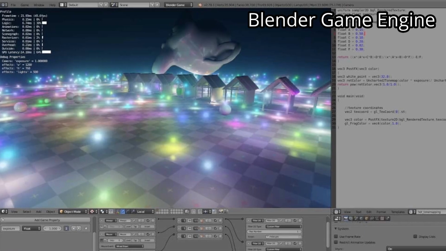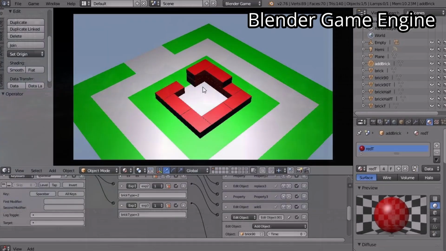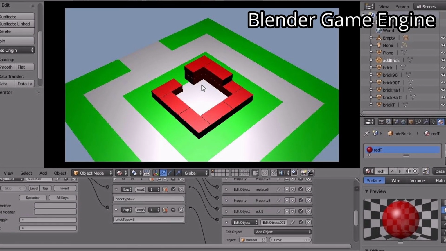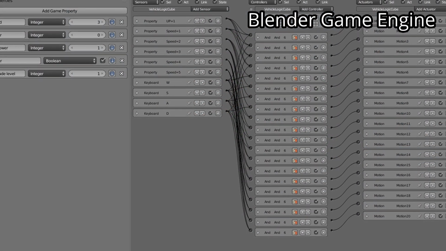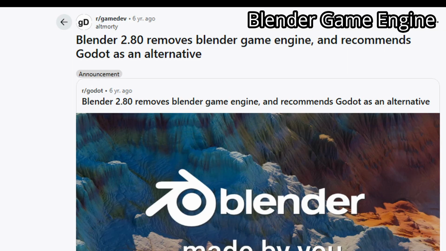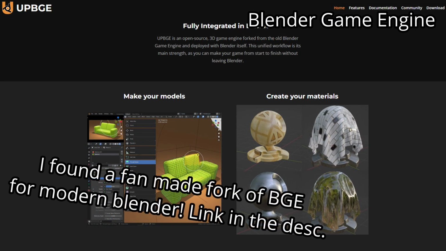Blender Game Engine was a real-time interactive content creation tool built within Blender. It allowed users to create games and other interactive applications. It used Python for scripting, however it also had a visual node scripting system. The Blender Game Engine was later dropped in Blender 2.8 due to the fact its capabilities weren't as powerful as other mainstream game engines at the time. It was also difficult to simultaneously update Blender and the game engine, so eventually the Blender Foundation was just like, screw this, let's just stick with 3D modeling.